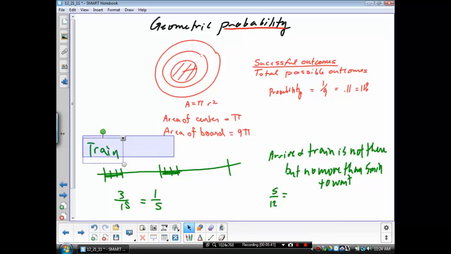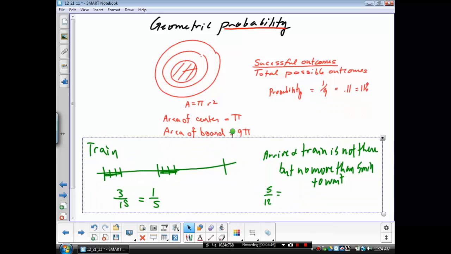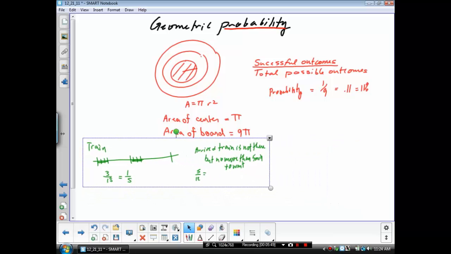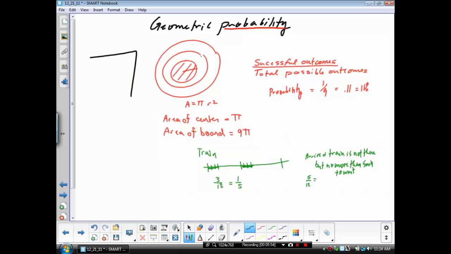Now, let's do another one. We're at a carnival. And we have a table in front of us that's a bunch of lines that are forming squares. So this is what the table looks like in front of us. And imagine it as having perhaps more squares on there than I am drawing, because it's a larger table, right? And we get to throw a nickel onto this table. If the nickel touches a line, we lose. If a nickel does not touch the line, then we win.